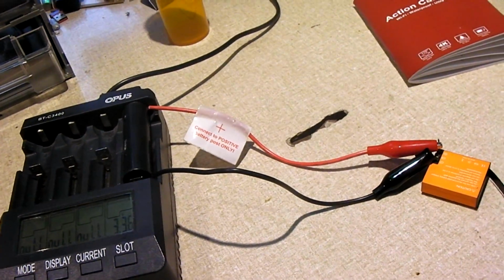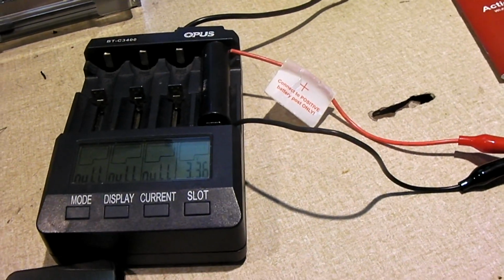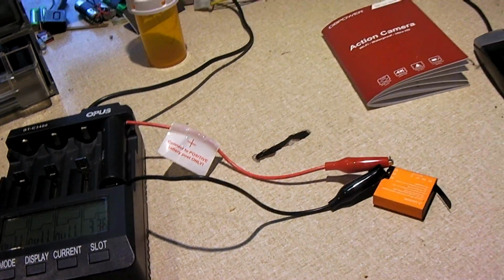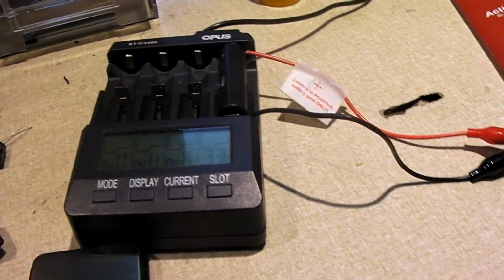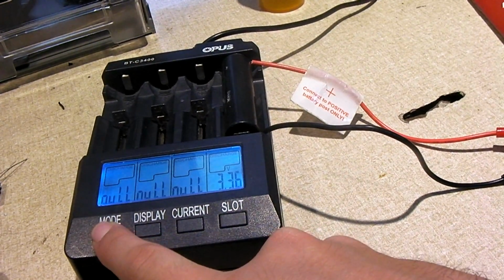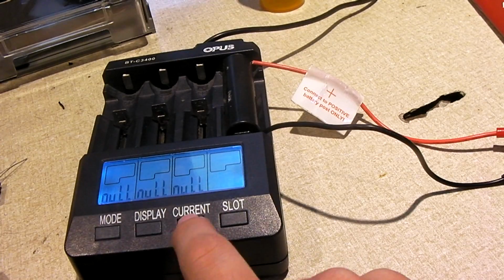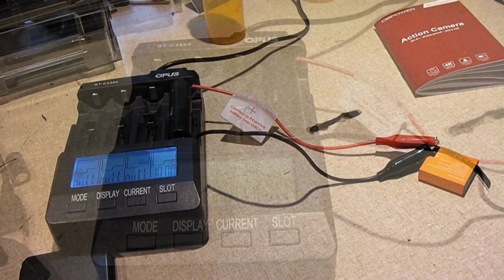They did actually do a little bit better than the factory battery that came with the DB Power camera. So for $14, you can't complain. It's two extra decent batteries. It's definitely better than a knockoff like that right there, which I've already disassembled. I have a separate video on that. But yeah, so, go ahead and switch back over to charge mode. And we're going to charge this up at 1 amp. And we'll see how it does.